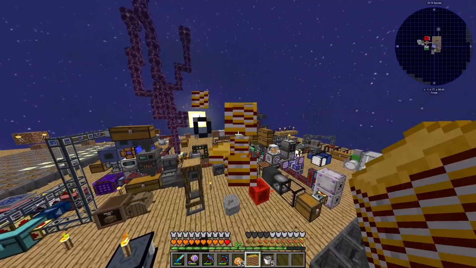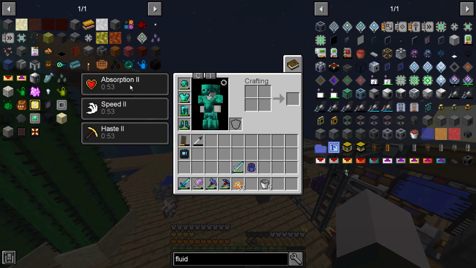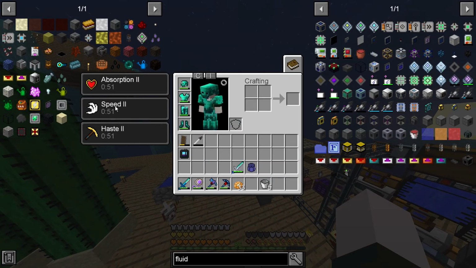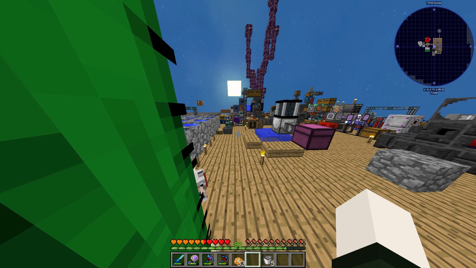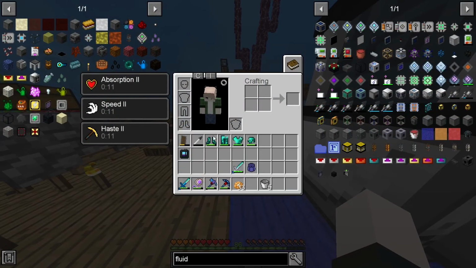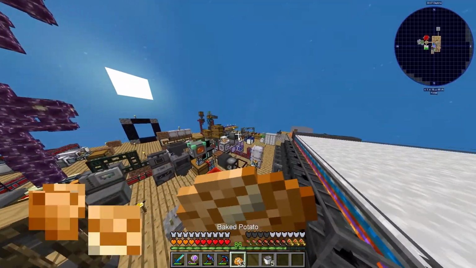I ate the quadruple s'more, and it supposedly filled 24 hunger bars and 231 saturation bars. Along with this, I also got speed, haste, and absorption for a minute. Now, I soon discovered that this whole hunger and saturation situation was a blatant lie. After pricking myself on a cactus and losing a few hearts, I immediately started losing hunger bars.